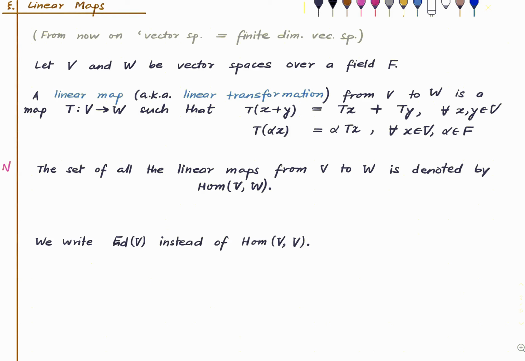All right, and once you have V equals W, we write End V instead of Hom(V, V). This is perfectly fine. One can write this, but we will write End V, and this is read as endomorphisms. So endo meaning self, and morphism is basically a map, self map, but in the context of vector spaces. So all linear maps from V to V, not just any map from V to V, but linear maps from V to V. So just some pieces of notation.